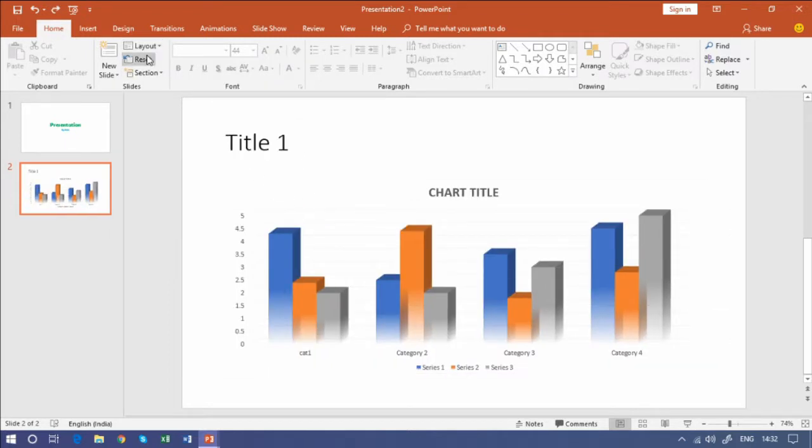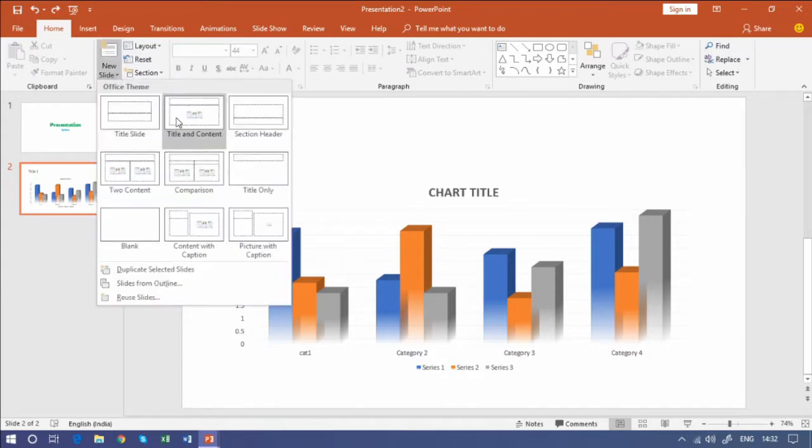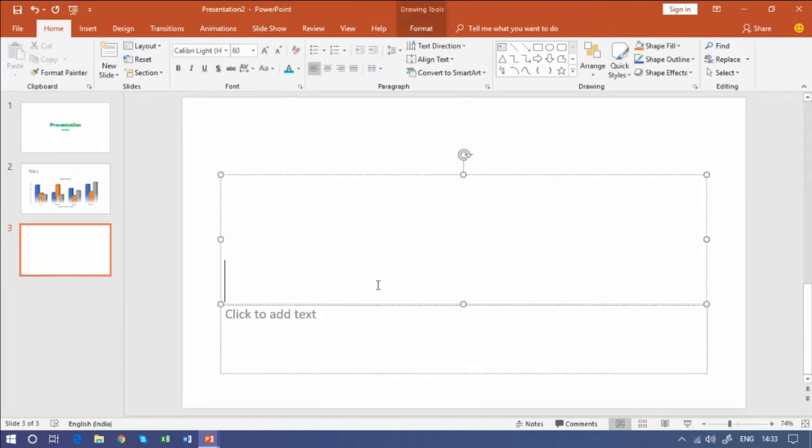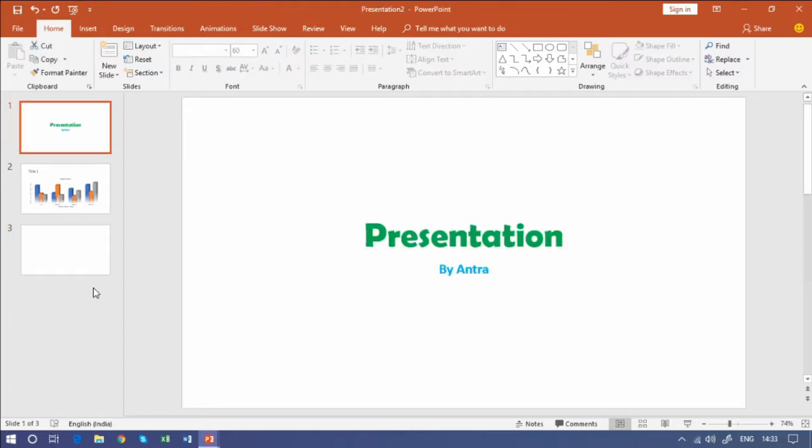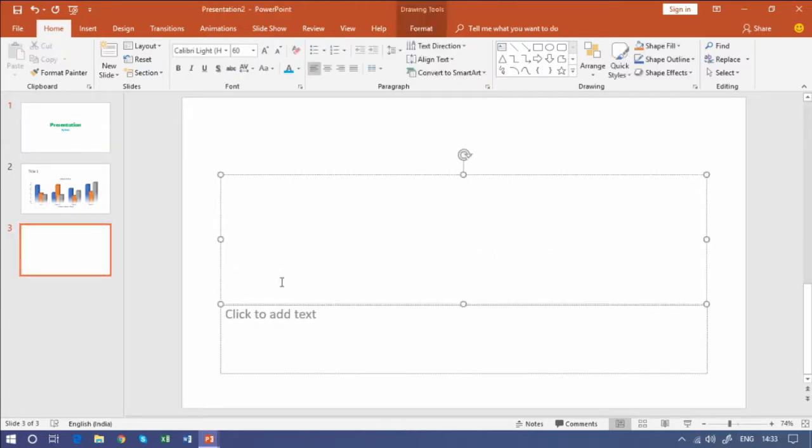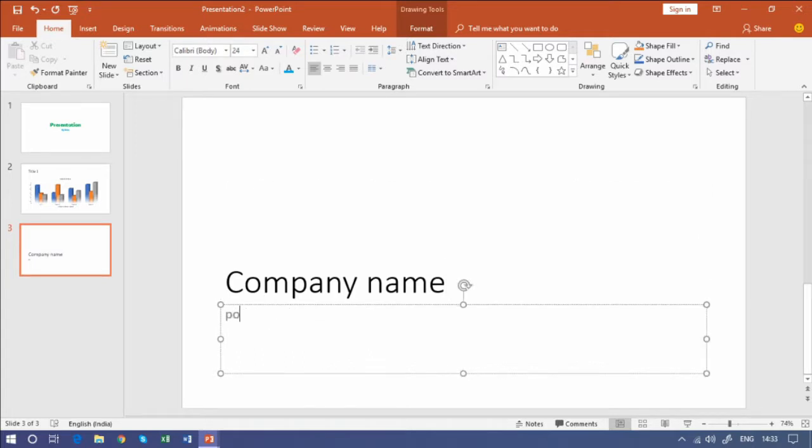Sorry, we have to take a new slide that will make it more understandable. Section header layout. It can be used as a title slide like this one, but if you want to represent some company name, you can use this slide. It looks very nice. Just write the title, section name, and just write something related content.